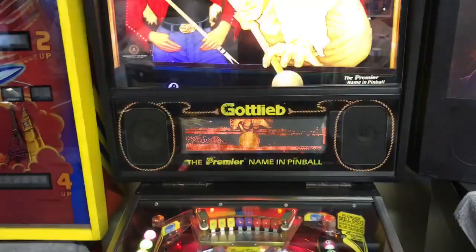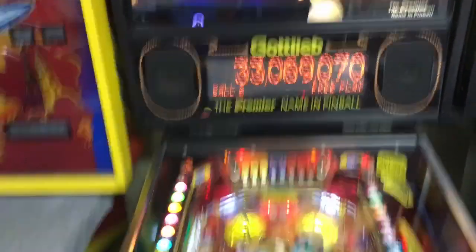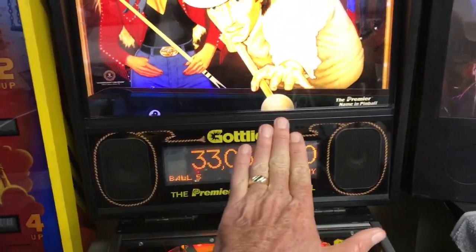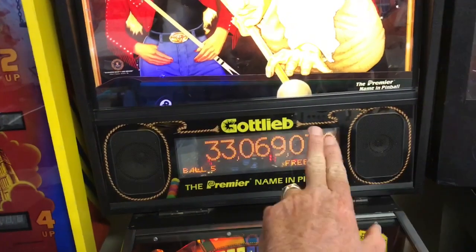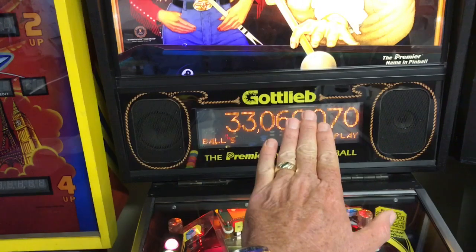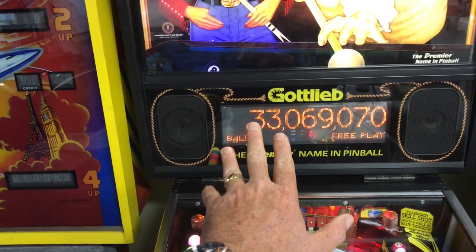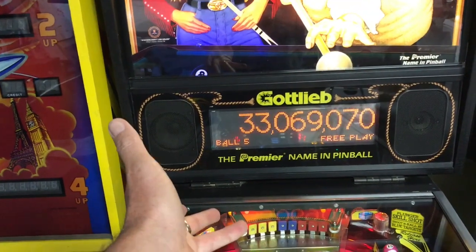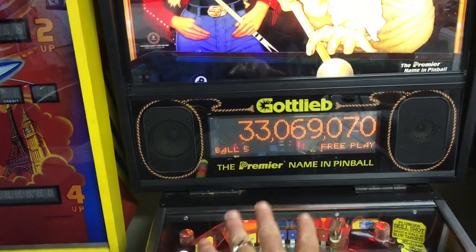What happens on this machine is you have some interactive elements to it, whereas after solving or hitting certain items on there, you have three screens on the game, and you adjust by moving the flippers to choose which screen. It's called Find the King, and somewhere behind one of those screens is Elvis Presley, the king. Another screen could be a big pile of smelly cow manure, and then there's a moose, or there's a cactus — so there's a lot of different choices.